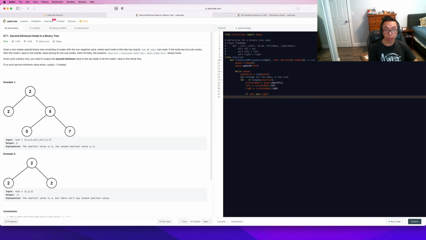So what we want to do here is take the max of the 2 nodes. I'm going to call this cur max, equal to the maximum of left dot val and right dot val.